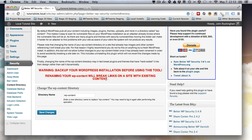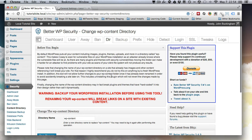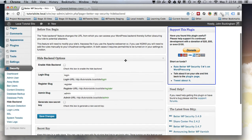I would really recommend not changing this. If you're adventurous, feel free to do so, but only do it on a new install. And definitely back things up before that. I would leave this alone, but it's up to you. All right, we've already covered backup. I'm not going to go back there. Covered prefix. Let's go to hide. I don't actually do anything with this either. This just lets you change the words that you can type in. I don't ever do it, but you could if you wanted to.